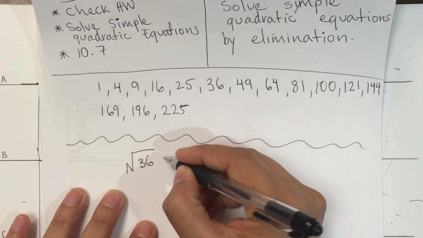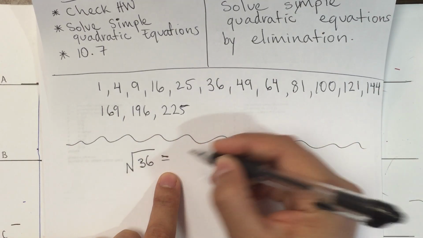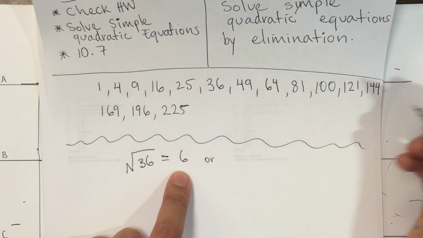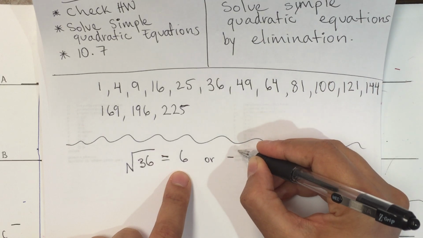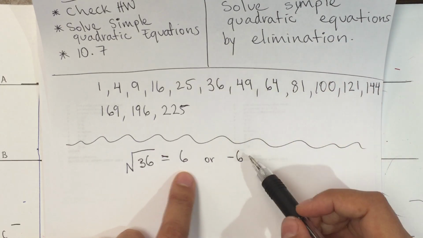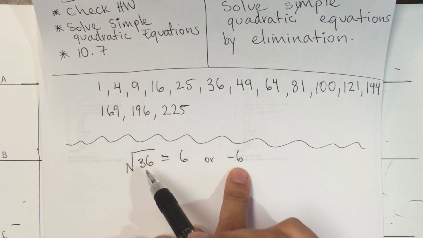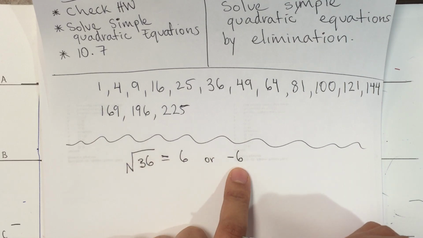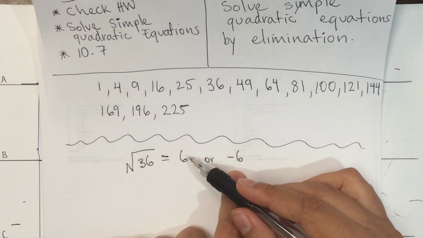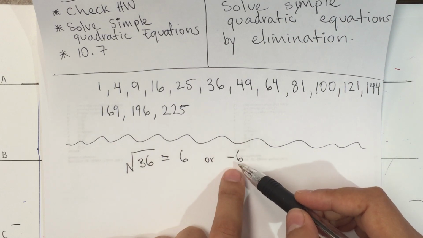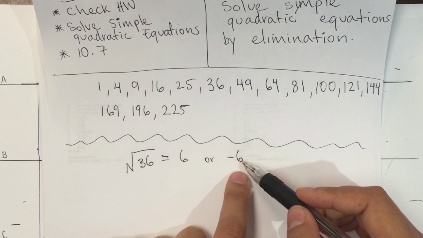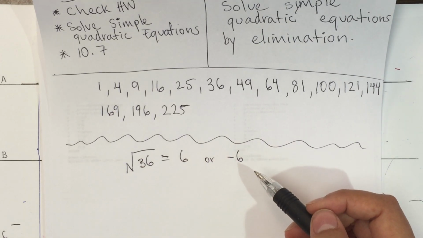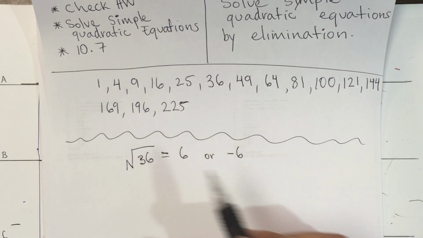So when I'm talking about the square root of 36, most people will give me the answer 6, which is correct. But we can also say that the right answer could also be -6. Why? Because we're looking for a number that multiplied times itself is the number inside of the square root, which is 36. We can say that 6 times 6 is 36, but also -6 times -6 is also 36. So both of these are correct answers for the square root of 36.